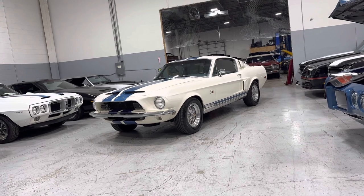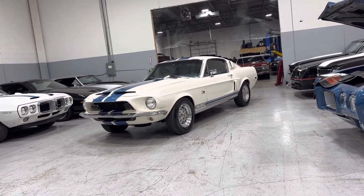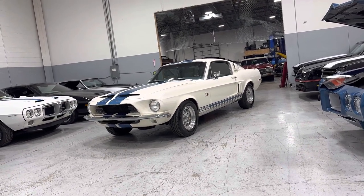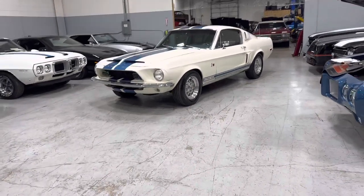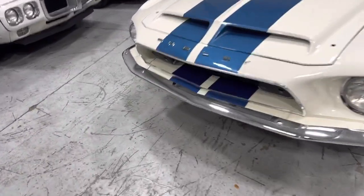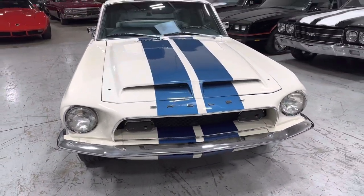Let's see here, what else on the car? Yeah, so everything functions as I said. The only thing, like I mentioned, that we still have to finish is blow in here a little white paint and finish this off so this doesn't show anymore. I just wanted to point it out to you guys.